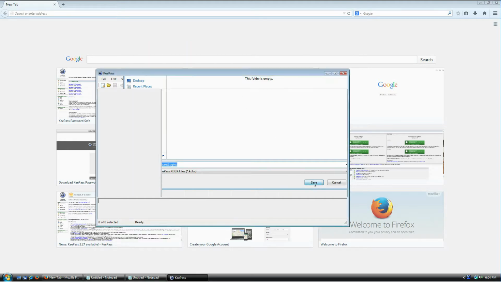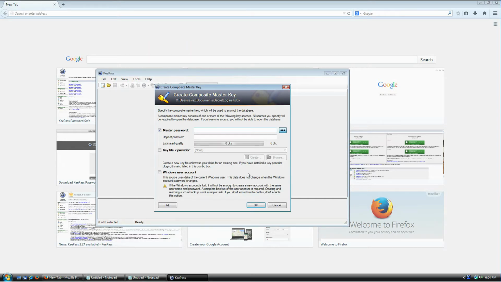Just click save. And now it's gonna ask me for some weird stuff that just looks terrifying when looking at it, but honestly it's really not that much of a pain once you understand what it's asking for. This first field, the master password, is gonna be used to encrypt your database file.